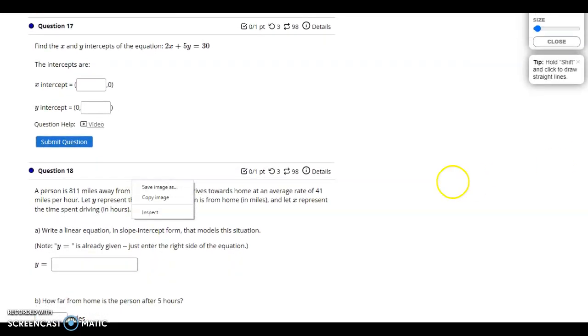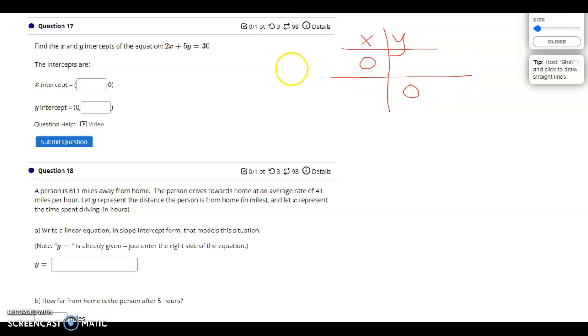So if we need to find x and y intercepts, this is another way we can find points to graph. So that means for x and y intercepts, we're putting in 0 for x and 0 for y. So if we put in 0 for x, we'd have 2 times 0 plus 5y equals 30. 2 times 0 just cancels, so we have 5y equals 30. Divide by 5. So y is just going to equal 6. Okay, did I say the y-intercept? That's what I meant, the y-intercept.